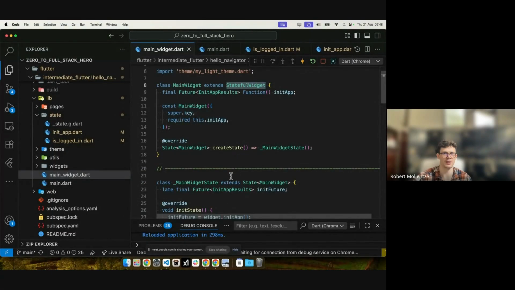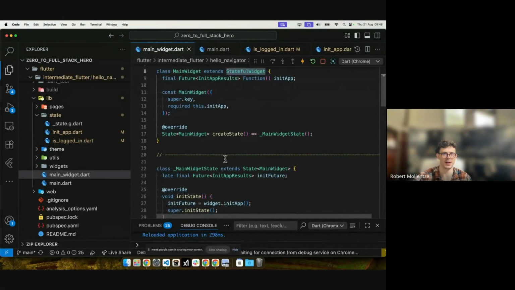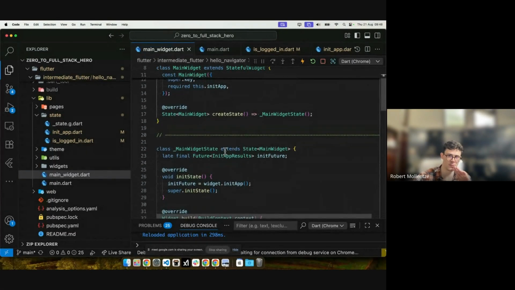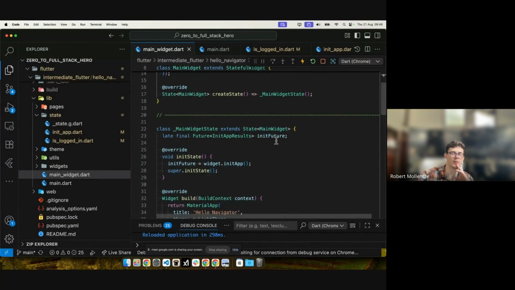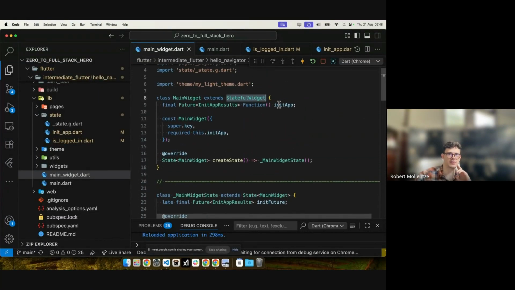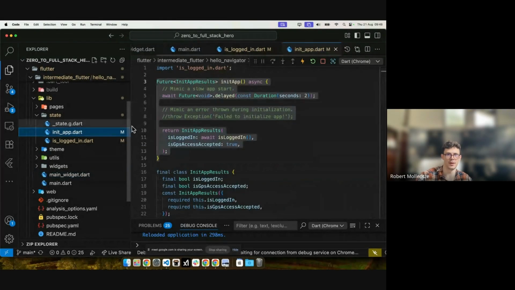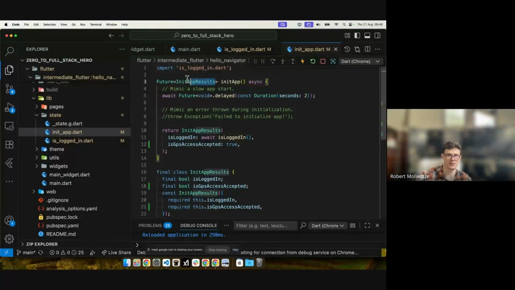I'm sure you know the difference of stateful versus stateless by now. The first thing we do is, since this returns this function that we defined, this returns a future of our init app results. So we're going to get this at some point, maybe after a second. In this case, we're going to get it after 2 seconds.